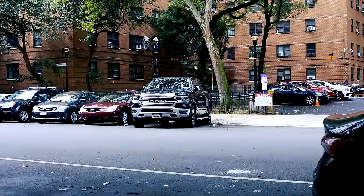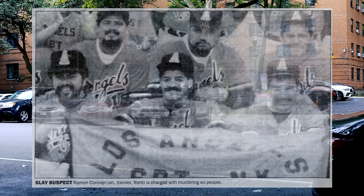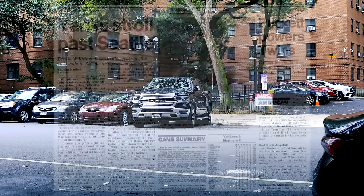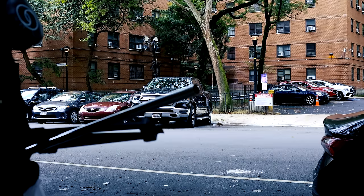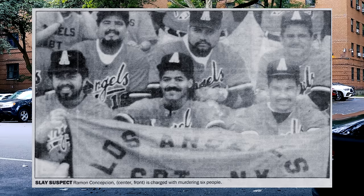It was starting to get late and he was getting tired, so he went back to sleep. On Sunday morning, Ramon would wake up to the slaughter he had carried out just a few hours earlier. Surprisingly, nobody had been alerted to the carnage. Ramon decided that he wanted to get out of the house. He would make his way to Yankee Stadium, just 15 minutes away. He bought a ticket and caught the Sunday evening game — the Yankees versus the Mariners. The Yankees won that night, 3-2. While Maria Rodriguez and her family lay in their home slowly decomposing, Ramon was in Yankee Stadium cheering on the Bronx Bombers like nothing ever happened.